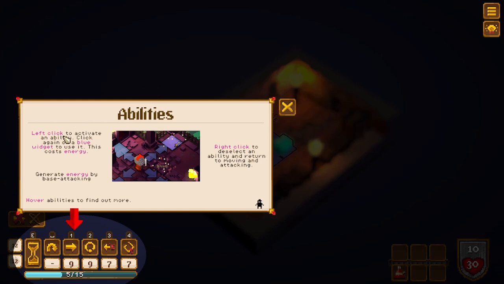Abilities. Left click to activate an ability. Click again on a blue tile to use it. This costs energy. Generate energy by base attacking. Hover over abilities to find out more. Right click to deselect an ability and return to move attack.